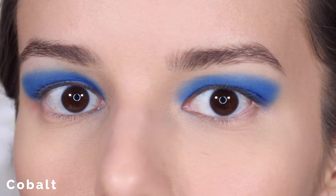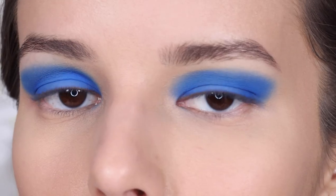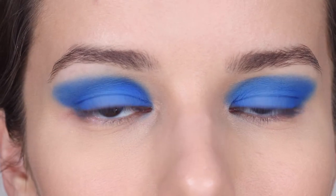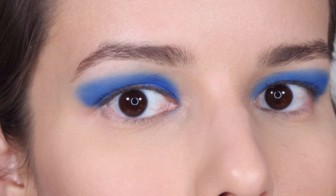This next color is super fun and I totally understand that it's not everyone's thing, but trust me, just try it out — it's going to look so beautiful. This next color is cobalt blue. This shade is going to really bring out the rich brown in your eyes, and that electric shade is going to make your eyes pop. It looks so beautiful and I think it looks great just as one shade all over the lid. It's super fun, super unique — I don't really see a lot of people walking down the street with that electric blue on their eyes, but that's something I really like.